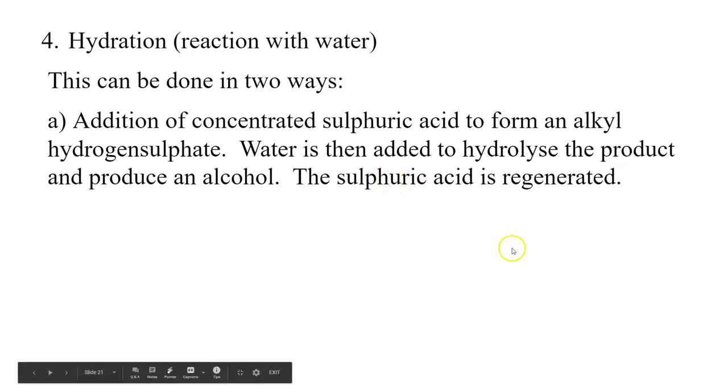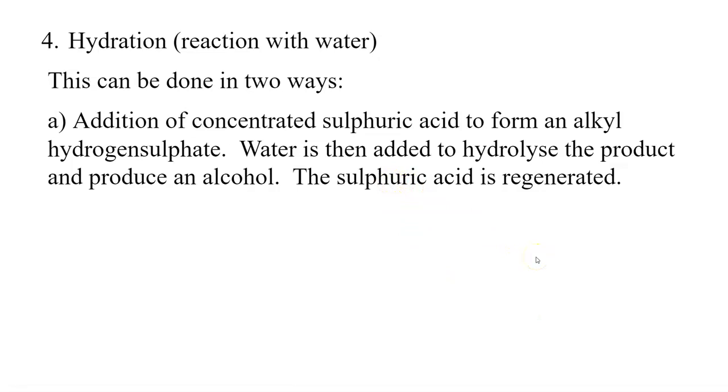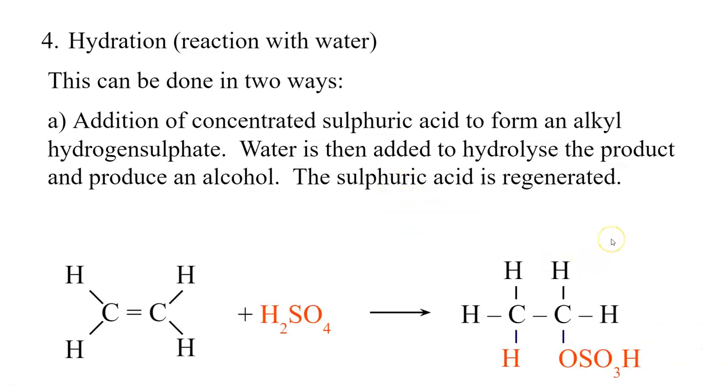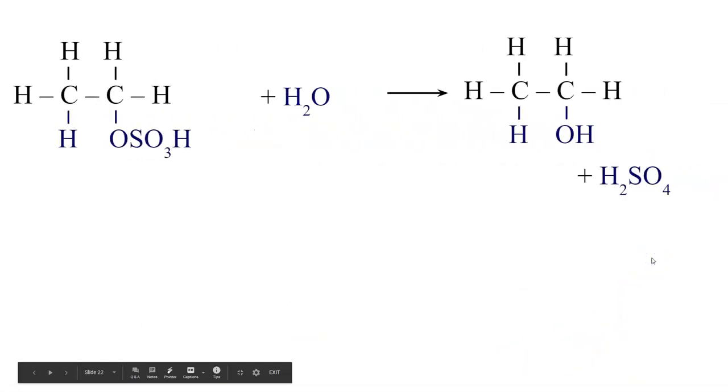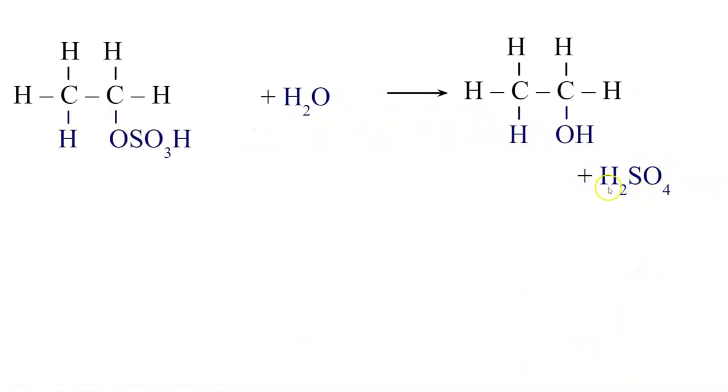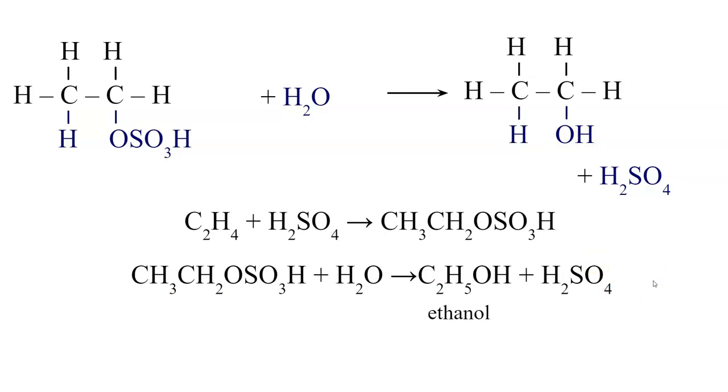The sulfuric acid is regenerated at the end of it, so that means effectively the sulfuric acid is a catalyst. But there's the first step. That substance there will be called ethyl hydrogen sulfate. If you've done your expertise on naming alkanes, that C2H5 with a spare bond on the end is called an ethyl group. And then the next step is adding water. Oh look, there's the sulfuric acid regenerated. The double bond, remember, was there. You've got hydrogen at one end and the OH at the other. Okay, there's just the two equations in shorthand form.